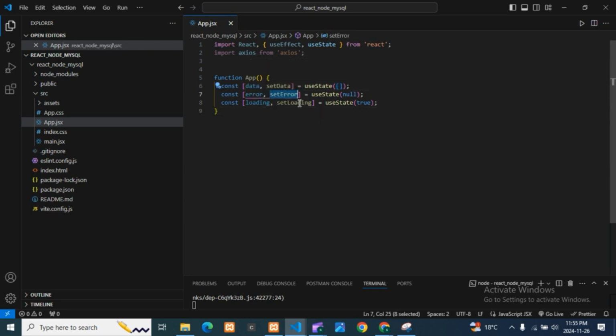Okay, for that we are setting this error. And loading tracks whether the data is still being loaded or not; if it is loading, it will tell us that loading is happening. Okay, so for that we are using that. And as I told you, guys, the library we are using, that is the React.js library, for making the API request.